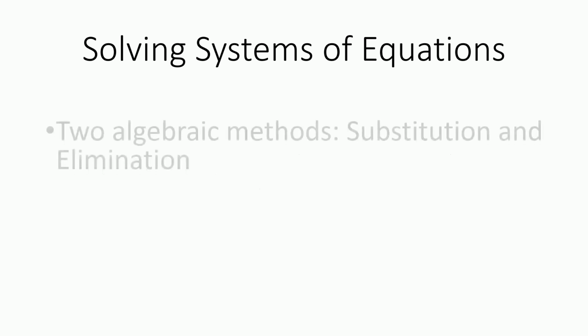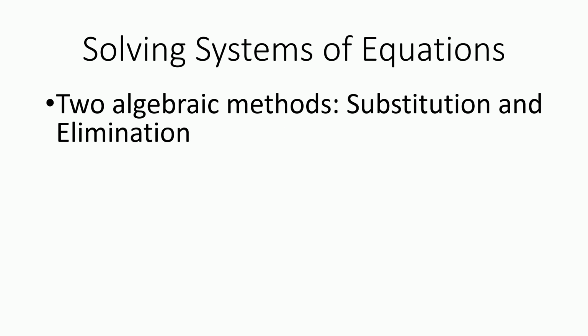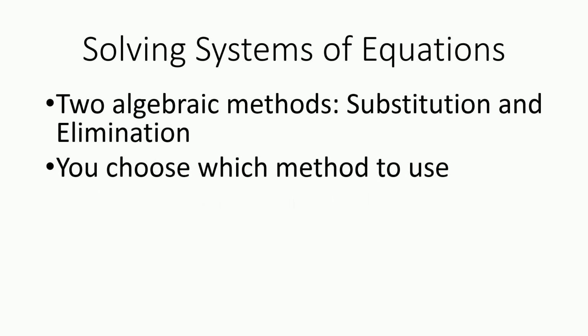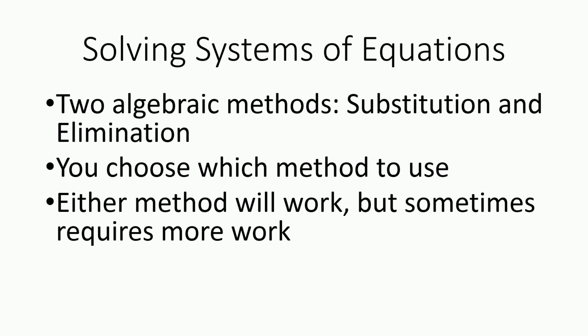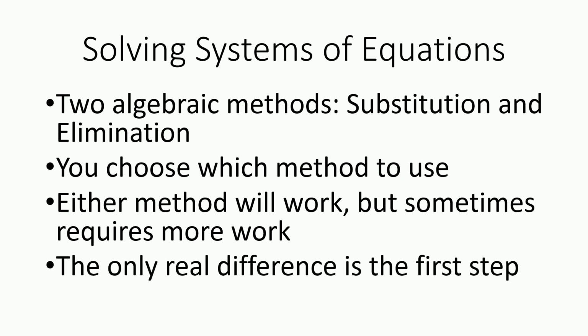However, there are also two algebraic methods, substitution and elimination. And you will always choose which one to use, because they'll both always work. It's just sometimes it might require more work to do one than the other, so it may be more efficient to use one in certain situations than others. And the only real difference in these methods is the first step. And we'll talk about that in a little bit, but that's really the only difference, is the first step. The first step helps us set up the system to solve.